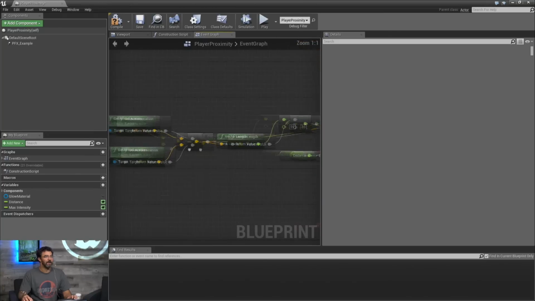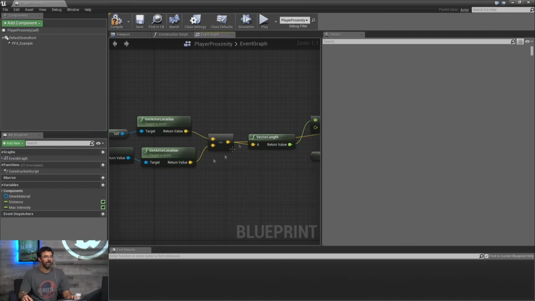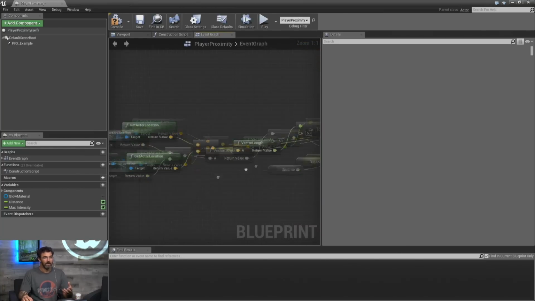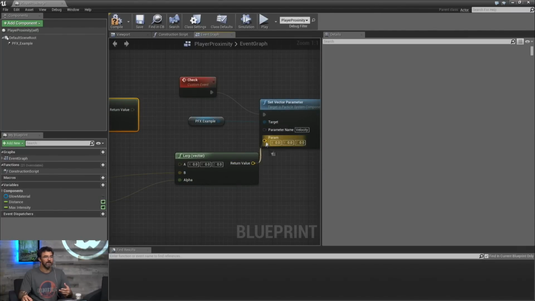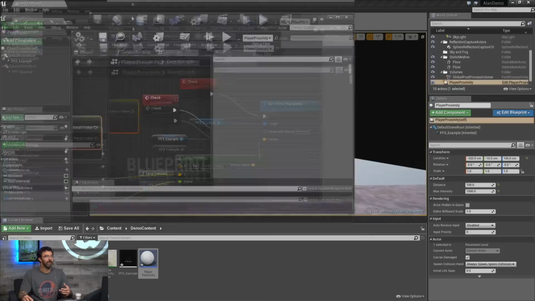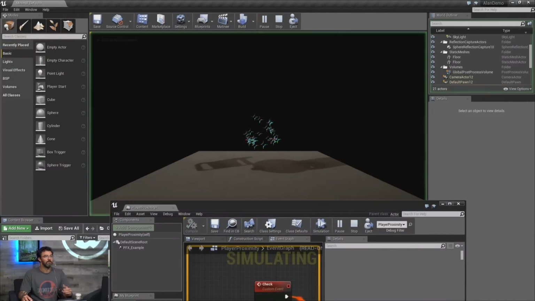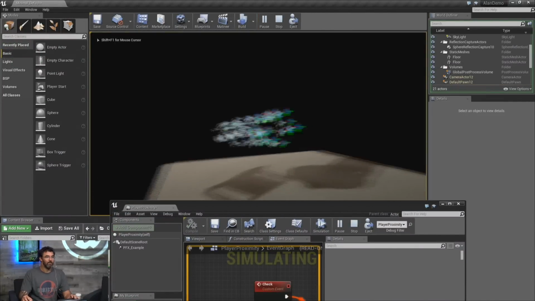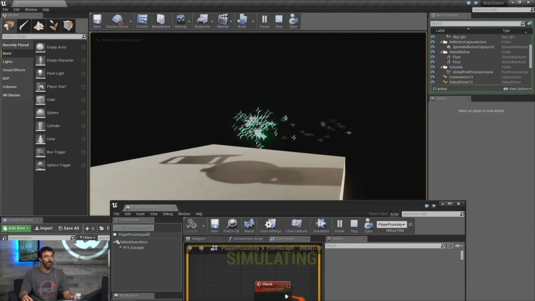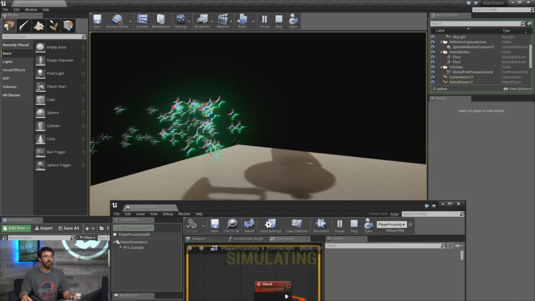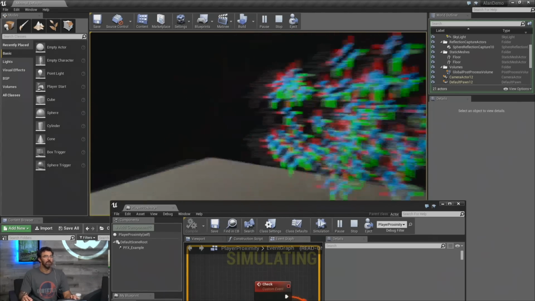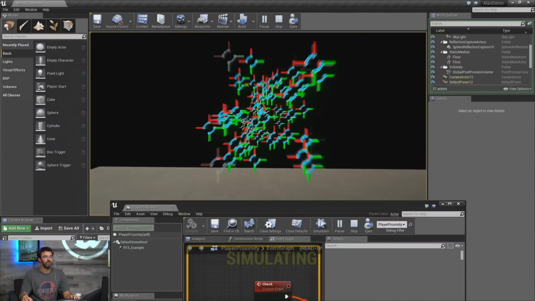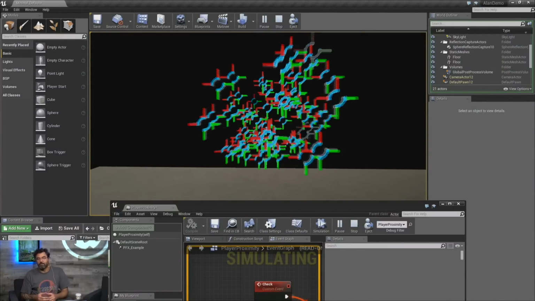So now I'm taking the vector from me to the thing and saying that will become my velocity as I get closer or further away. Just as a test, you can see wherever I move, the particles always move away from me. And if I reverse this vector, they'll always move towards me. So you can easily get something where the particles try to get away from me based on player proximity.